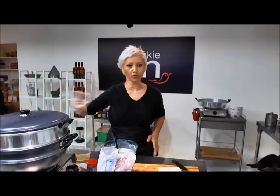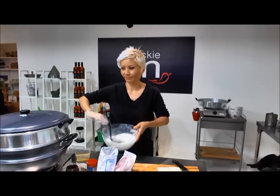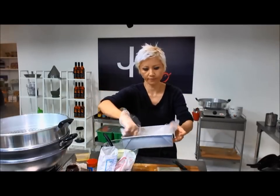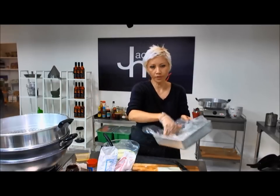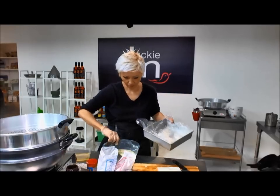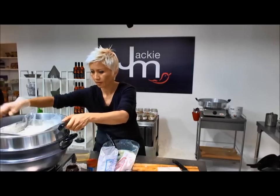I've got the batter mixed up and I've got a steamer going, heating up the pot of water. This is the consistency you want - really runny, just like white water. You want this on a high heat. I've got these pans about eight inches by eight inches, lined with heat-resistant plastic - you can use muslin or cheesecloth if you like, just oiled with a little oil. The trick is you want a really thin layer, no more than two millimetres thick, and I'm going to steam this on high heat for about three minutes.